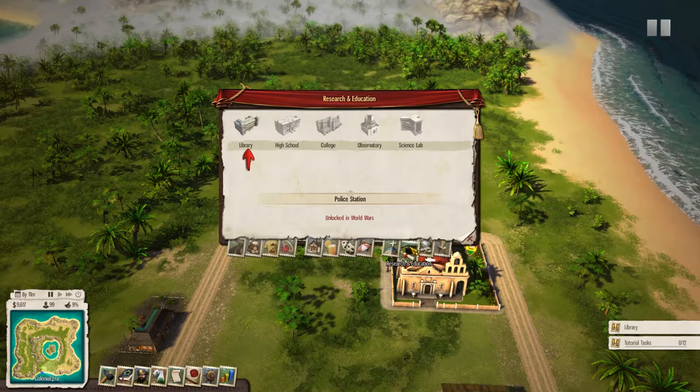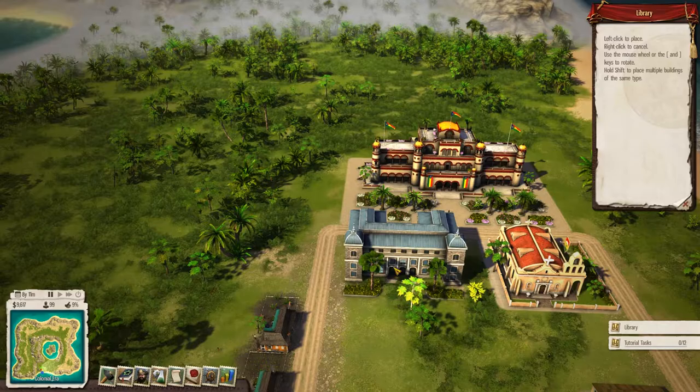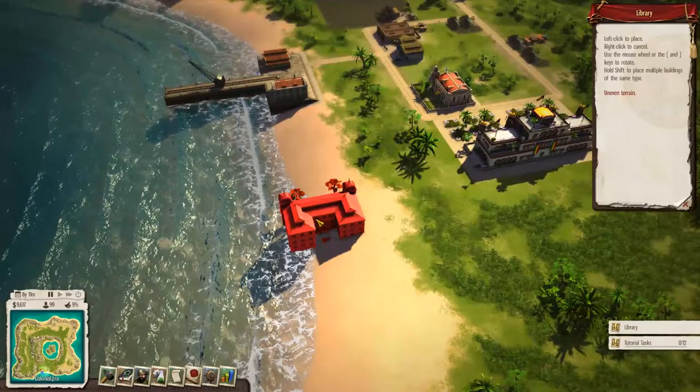Where is a library? Research and education. Gotcha, a library. 5,000 smackaroos. Oh, whoops. Wrong thing. Can you rotate it? So that's interesting. I can place it there, or I can place it... Oh wow, wait. You don't have to place it roadside. That's interesting.